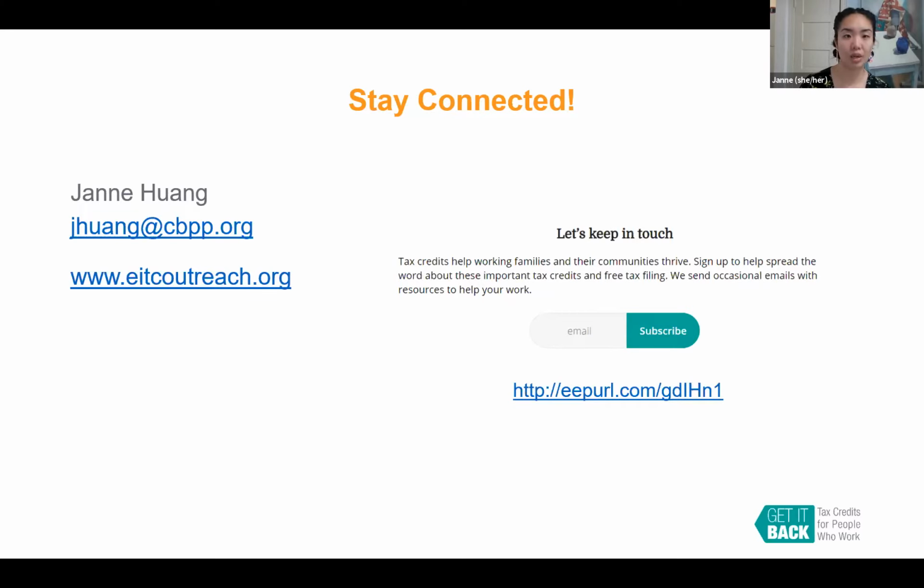And then I have a request to look at a question. So it says here from Allison, for CTC, if someone has new dependent children in their custody since their recent tax filing, am I correct that the non-filer portal is not an option? They will need to wait for the additional functions to be added to the second portal. Yes, if you have any changes in the number of children that you're claiming in 2021, then wait for the CTC Up portal to open.